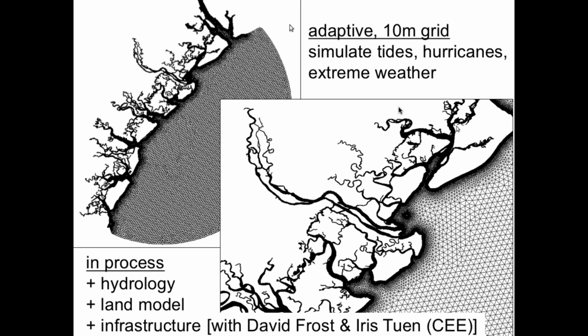But eventually, what we'd like to do is use it as a test bed to try to map some of the coastal flooding risk space. Nature only delivers us so many opportunities to learn from extreme events, right? We want to learn before they happen, thank you very much, if we possibly can. And so we can blow winds over this model, and we can blow hurricanes through. Eventually we want to get to the point where we can not just have a coastal ocean model, we can actually plumb in a hydrology model, and we can rain on the land bits of the domain, and we can watch water run into the ocean across our community, and contribute or dissipate flooding, as the case may be. And so this requires a fully integrated land model.